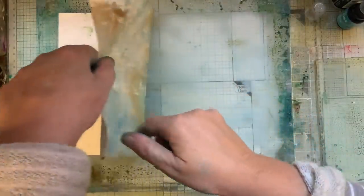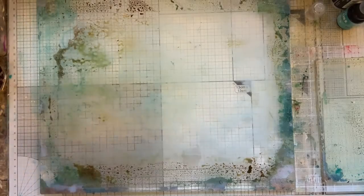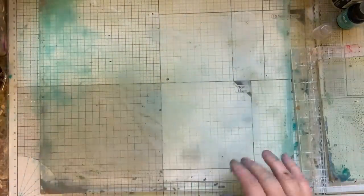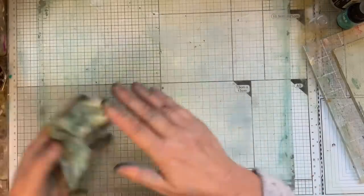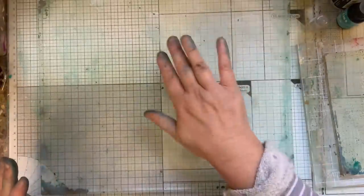Oh yeah, don't let it dry on the watercolour paper. Okay, but that's cool. Because it will stick to it. It's not like acrylic paint. Right, okay, shall we mop up? And then start afresh with the same colours, but just in case. Normally I don't clean my plate in between or anything like that. It's just that this is a different medium. So I'm cleaning it because I wanted to start off afresh.